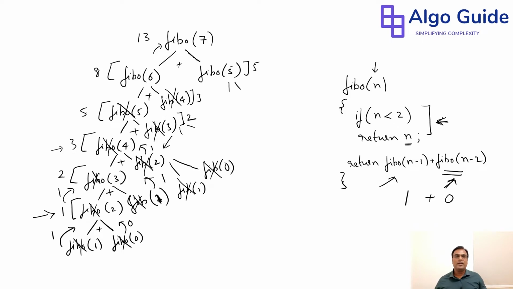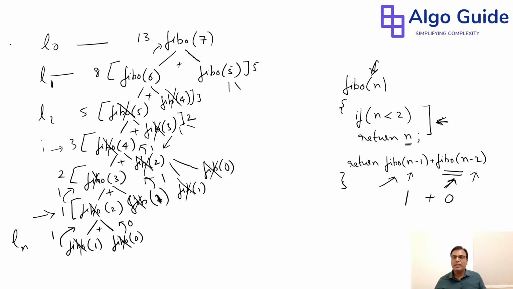And now let us look at the time and space complexity of this approach. Now there are different levels. So we have level 0, level 1, level 2 and so on till level n. If you see the recursive tree, the levels are from 0 to n. And at each level, each method calls internally two methods, that is fib of n calls fib of n minus 1 and fib of n minus 2.